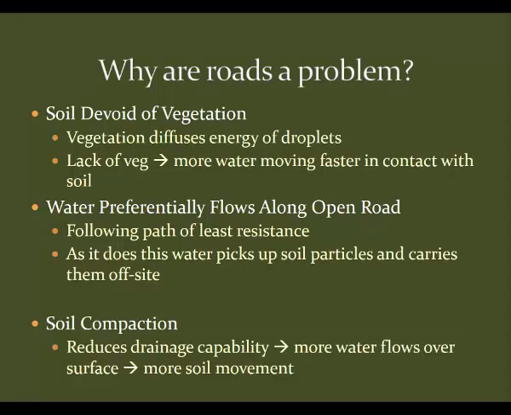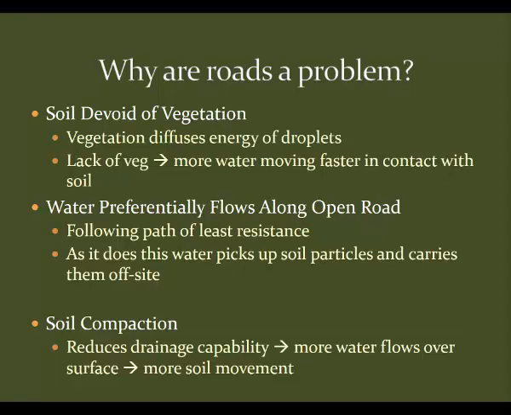So roads are often the most problematic areas in forests. A lot of times people see a big clear cut or even a group selection cut, and they imagine, oh my gosh, that area has been very disturbed. It must be leading to all kinds of erosion. And in some cases that can be true, but for the large part, it's actually the roads, not the areas where the forest cutting is going on, that are leading to major erosional and other problems in the forest.